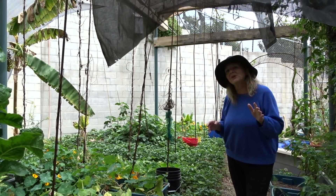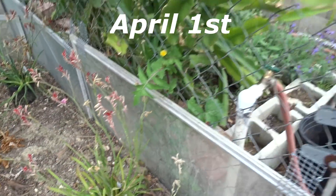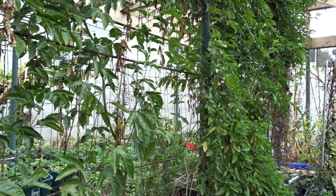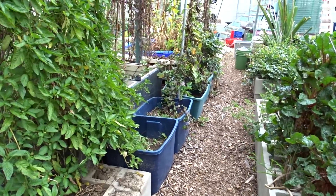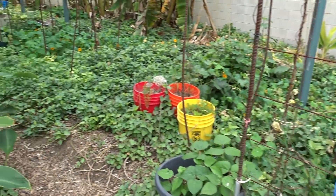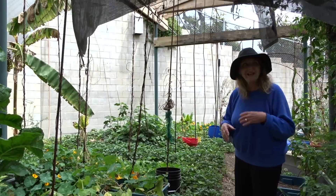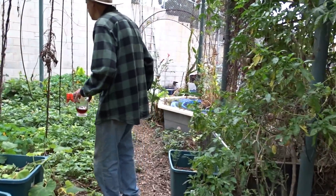April 1st, I came down here to do a garden tour and walked all through the garden — south thistle growing everywhere for the birds and then of course his dragon fruit. Now he swore he was not going to grow in totes, but he is growing in totes because there are some things that just work out better in totes. I never saw them. I knew there was a nest somewhere but I didn't know where it was, and you and I walked right past them. Then Gary came down at the end and showed us the babies — he was excited because they had just hatched.